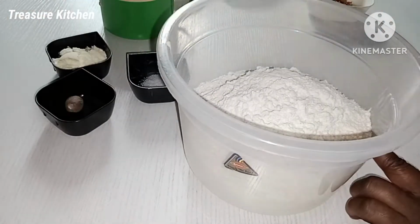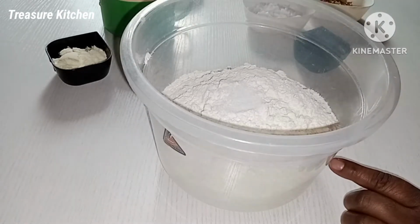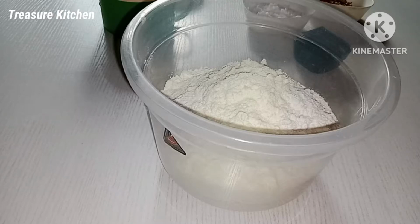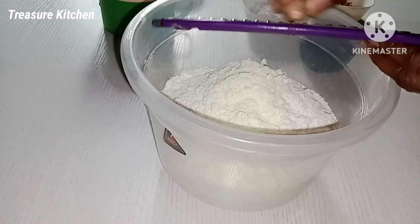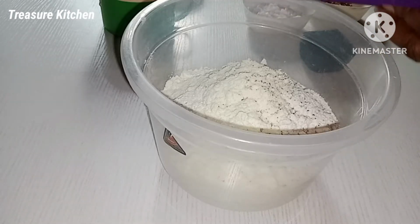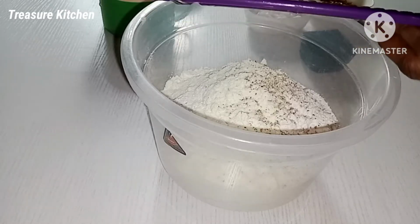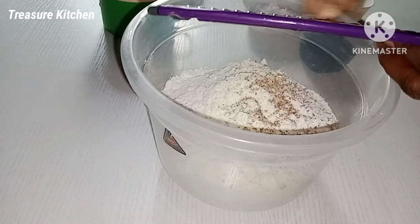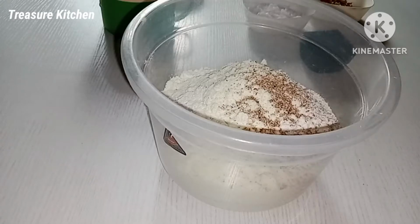I'll start with mixing the dry ingredients first. So I'll add the salt, the milk, I'll grate in a little of the nutmeg. You can skip this if you don't want. You can also use the powdered one. I love the smell. I think this should be enough. I'll mix together.